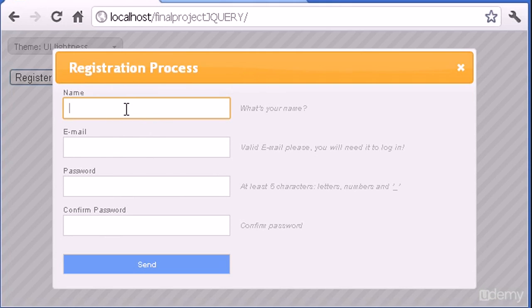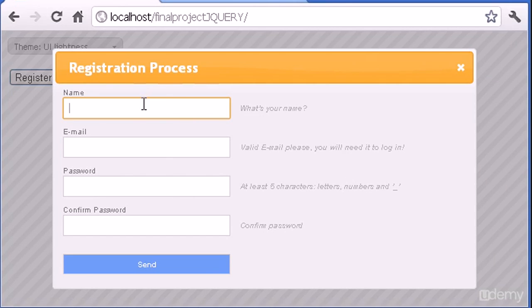Of course, I already did these four inputs, but you can put as many inputs as you want, like address, or gender to see if your user is male or female, whatever you want, okay? But to make it simple, I just made these four little inputs. So this is what is going to be stored from your user into your MySQL database: a name, an email, and a password, okay? 3 different fields. That's it.